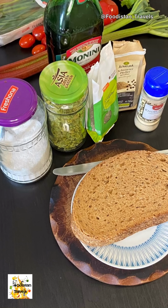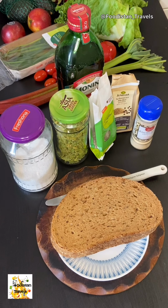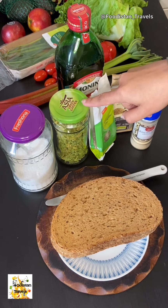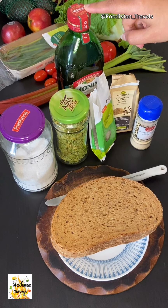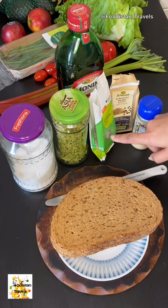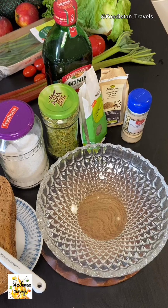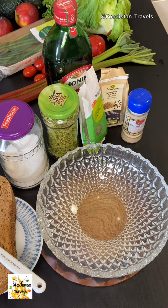So let's start. I'm using here whole wheat bread. You can use any kind of bread you like. So we will need 5 pieces of bread, salt, dried parsley, olive oil, dried oregano, black pepper and garlic powder. You can use any other herb you like. First we will make the dressing for coating the croutons.